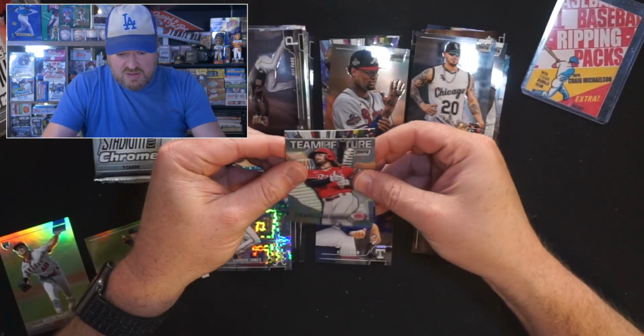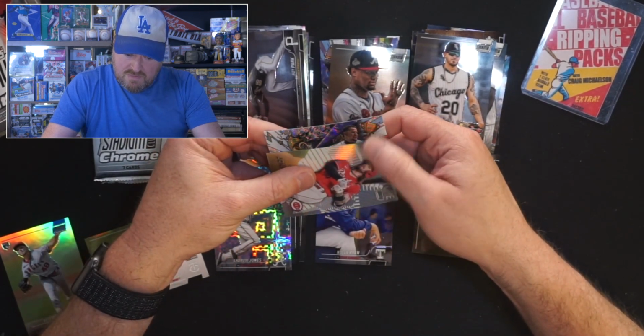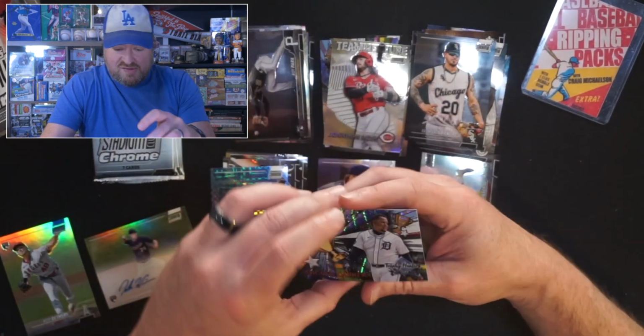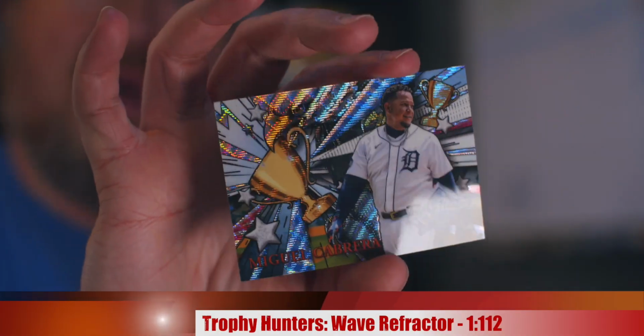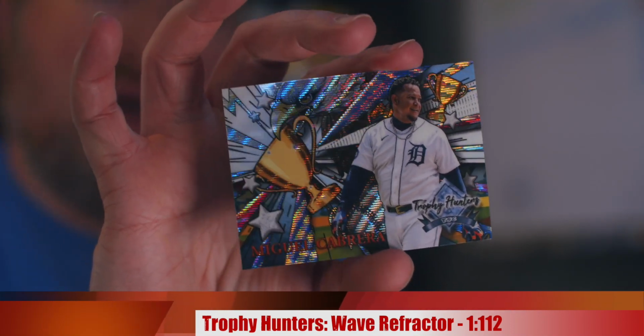And this, it's a Wave, Trophy Hunters. Miggy Cabrera. This has got to be numbered or something, right? No, it's not. It's just a Ray Wave of Miggy. Not numbered or anything. But I haven't pulled any of those yet, of the Ray Waves. But there's Miggy. That's a decent hit right there. I don't know the odds. I already put it below there. But yeah, that's a pretty cool little hit so far. Miggy goes in the hits either way because he's going to be a Hall of Famer. I'll pull you over here into the cool hit pile.